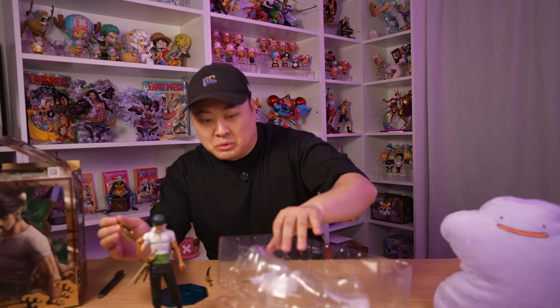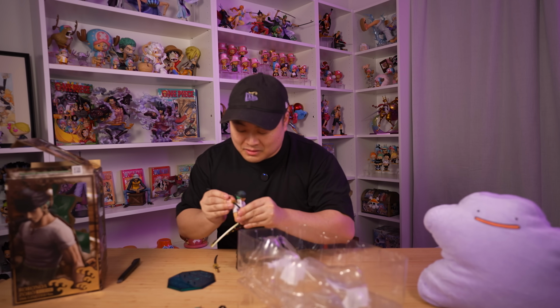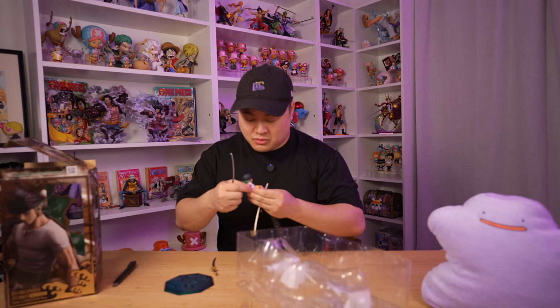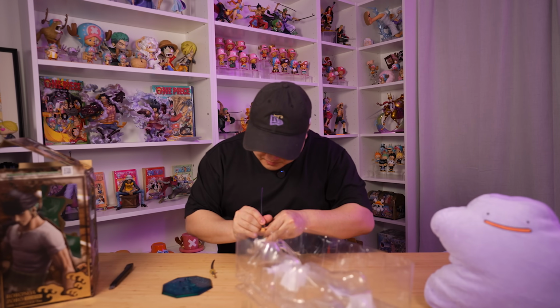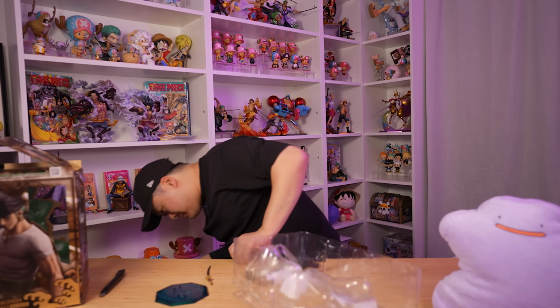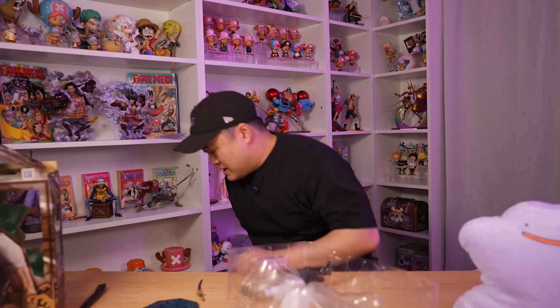Let me see, which sword goes where? I believe this one goes in here. Just slide it through, maybe not. Oh, cripe. Don't do that. Oh! It fell. Oh no, come back.